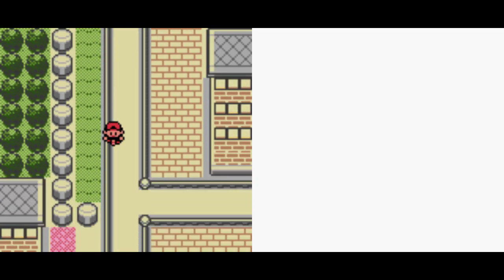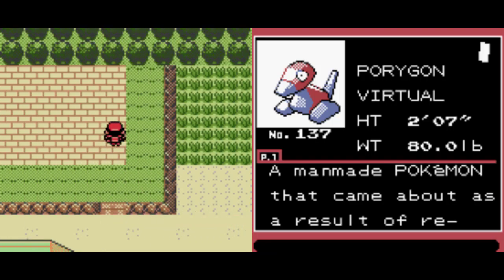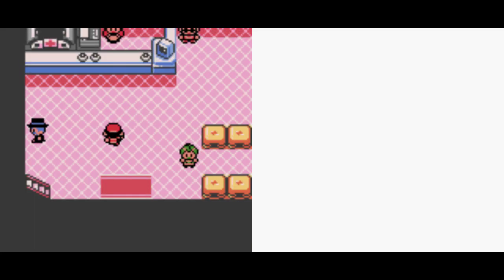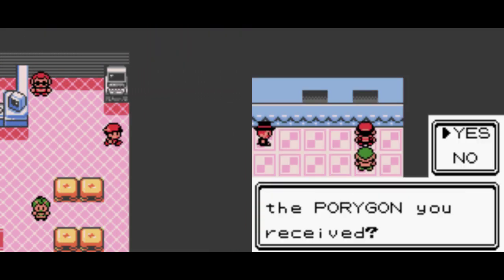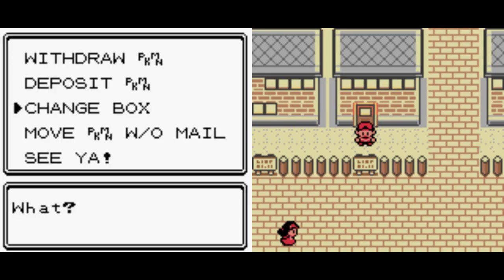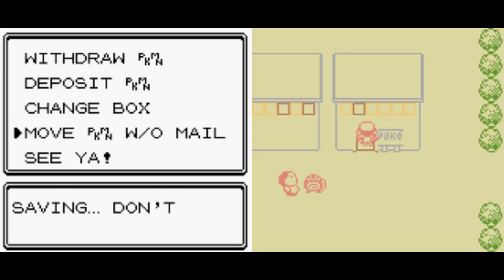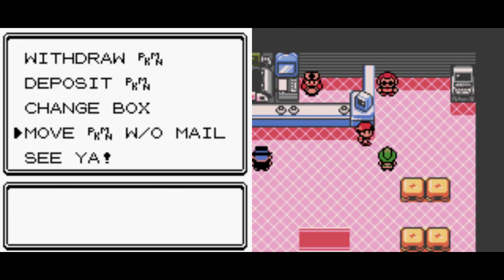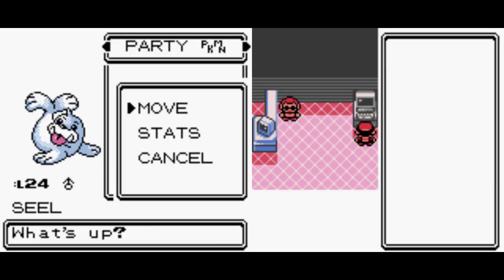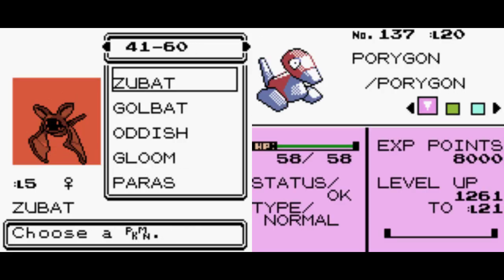Alright, now we're picking up Porygon, a man-made Pokemon that came about as a result of research. It is programmed with only basic motions. Alright. Now we use up all our coins, we need to give Porygon the Moonstone. And we need to dupe it so we could keep our maxed out coins in our coin case, and still hold on to our Porygon, which we will need to dupe a second time.